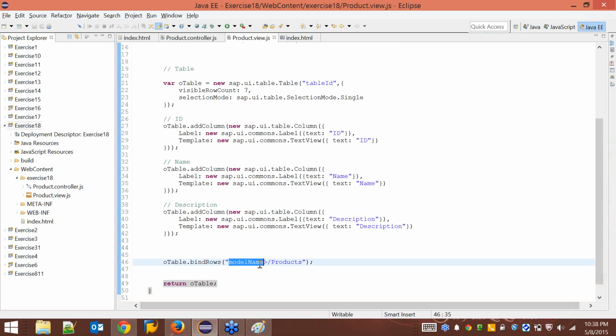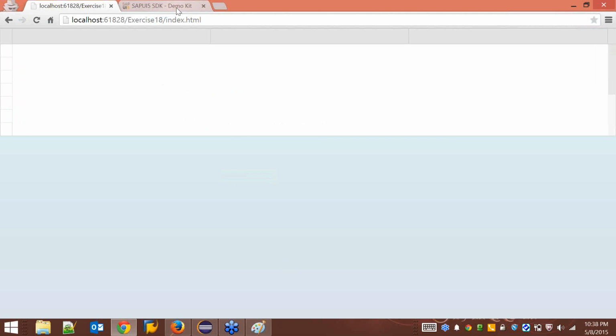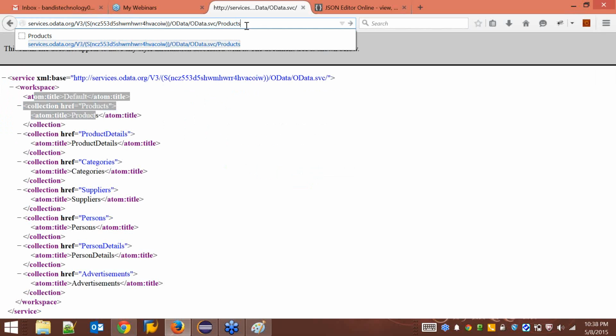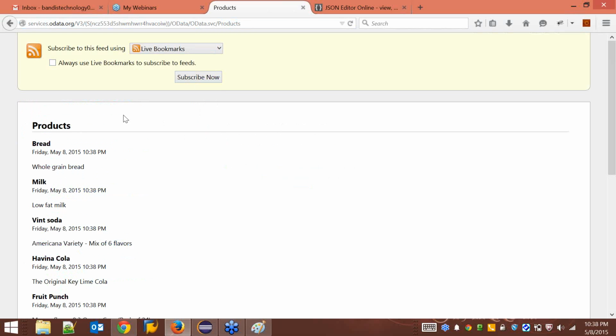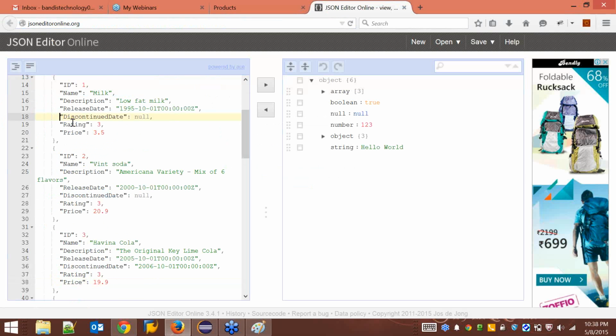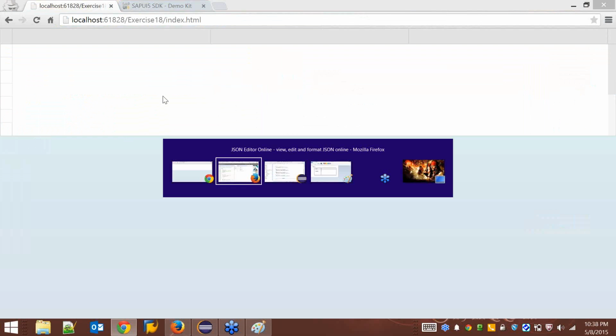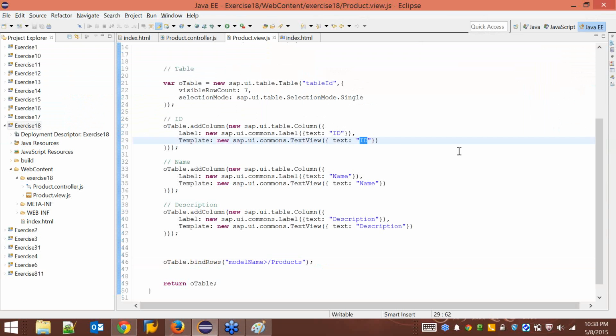Now, since I have already got into this product section, which means I have already come inside this products, I now just have to specify the value id, name, description, release date, and so on. So I'm going to mark this relationship as a binding relationship now instead of hard coding one. My system has already reached the products point.